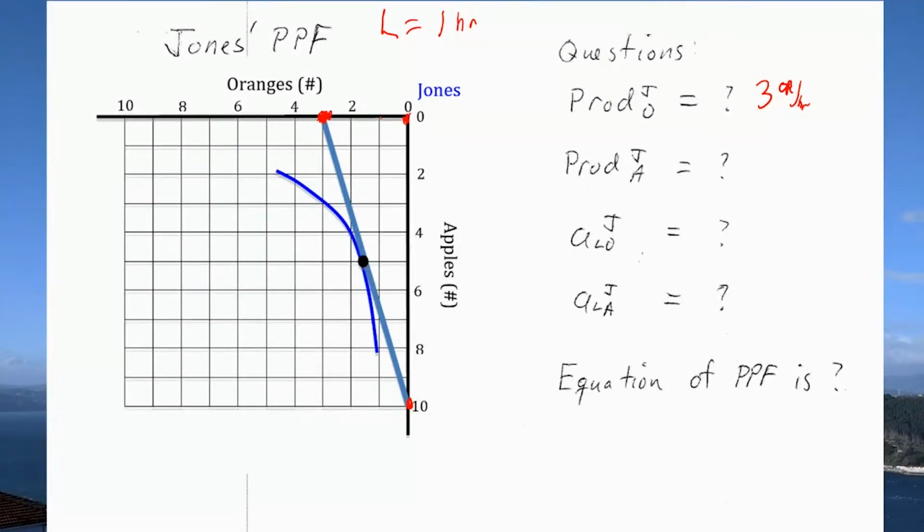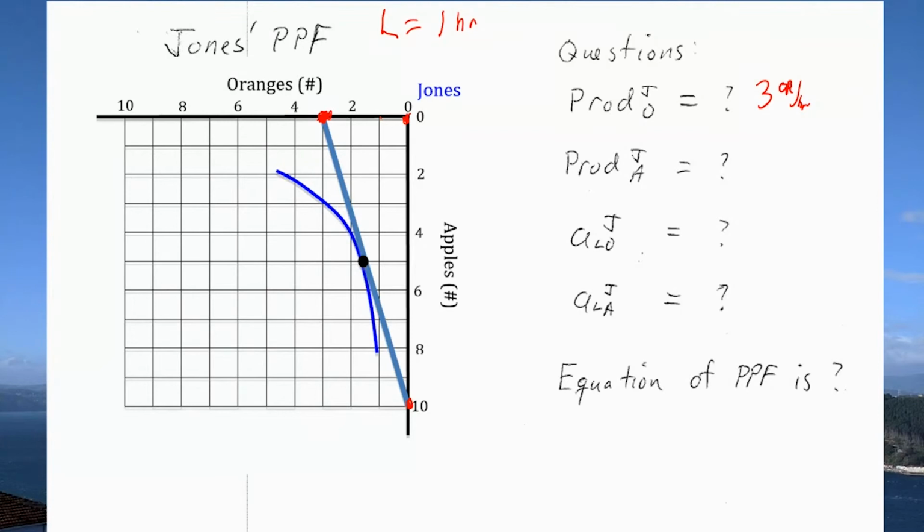You've got to know what it is we're measuring and what it is we're reporting. So always remember to put units. Now, there is an exception. Sometimes I will give you the units in the question itself, and I would say something like, state Jones's productivity in oranges per hour. And then you would write 3, would be fine. So there are some exceptions to that rule, but always be conscious of units. I mentioned that once, and then maybe I'll mention it a few times later, but keep that as an important point going through the course.